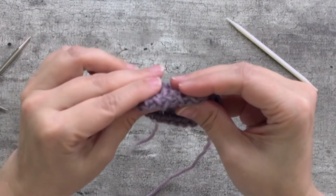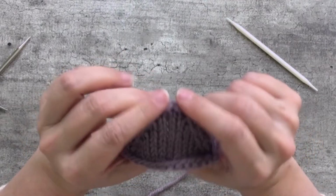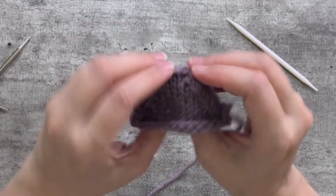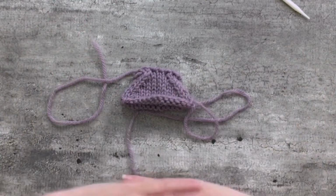You can see this does create a very distinct ridge at the end of your sock, but it's kind of lovely. Even though it forms a ridge, it lays very flat, so it's on the outside of your sock and it's very comfortable, people say. The other nice thing is if you are knitting a cuffed down sock and you knit a short row toe, you have to finish off the live stitches between the short row toe and the foot of the sock. Utilizing this type of zigzag bind off gives you a nice decorative edge right there along that line of the socks.